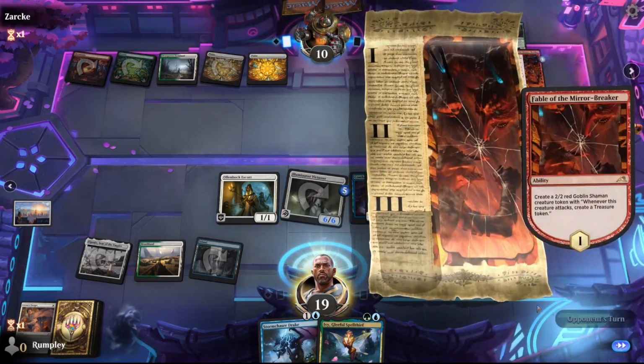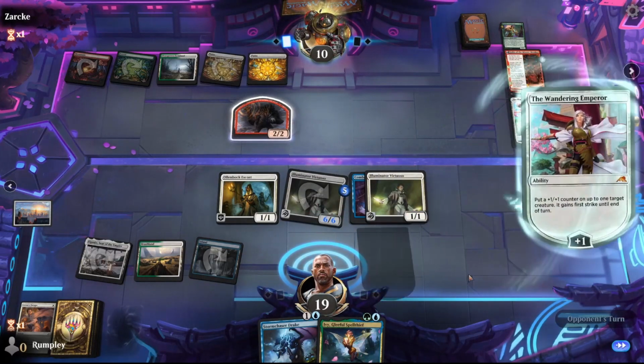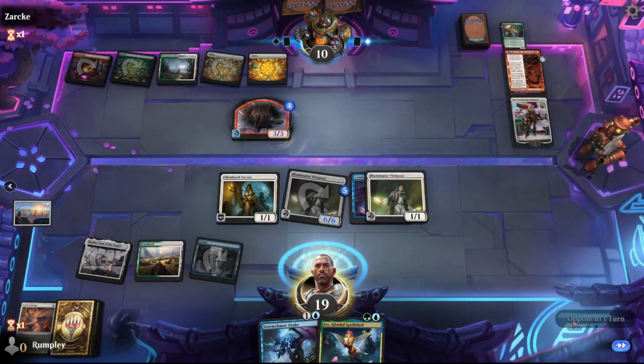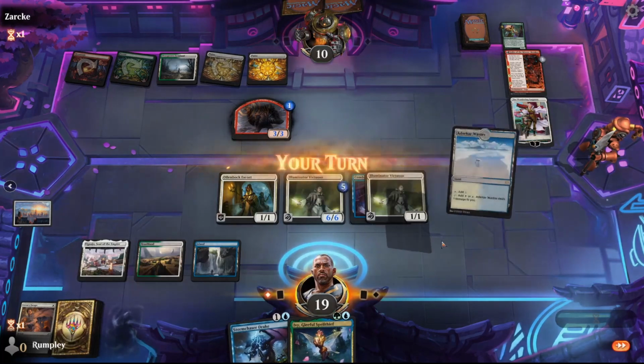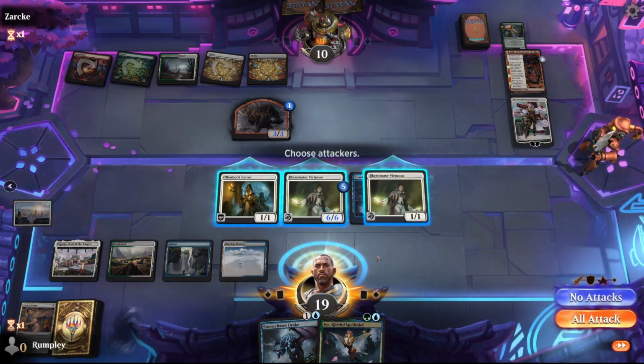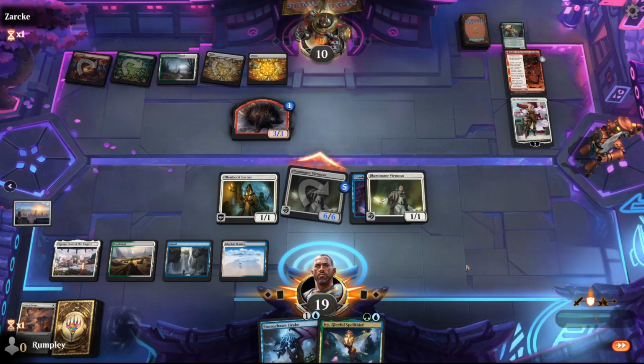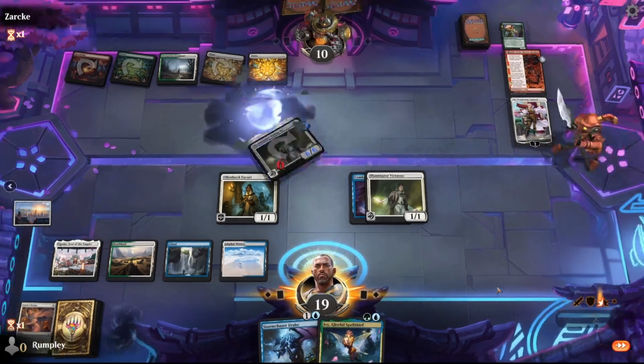Fables, sure. No second Wandering Emperor. It's a good blocker though for strike, sure. Remember your training. Adgar wastes. Well, they have to block if I do it like this. So I'll force them into that.